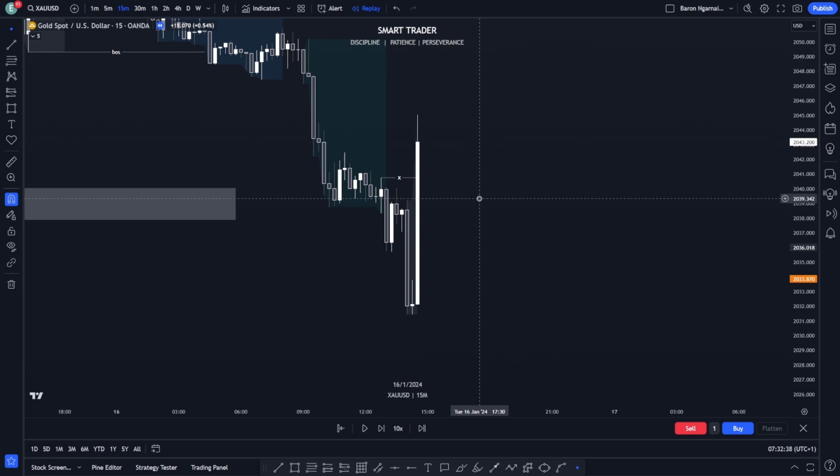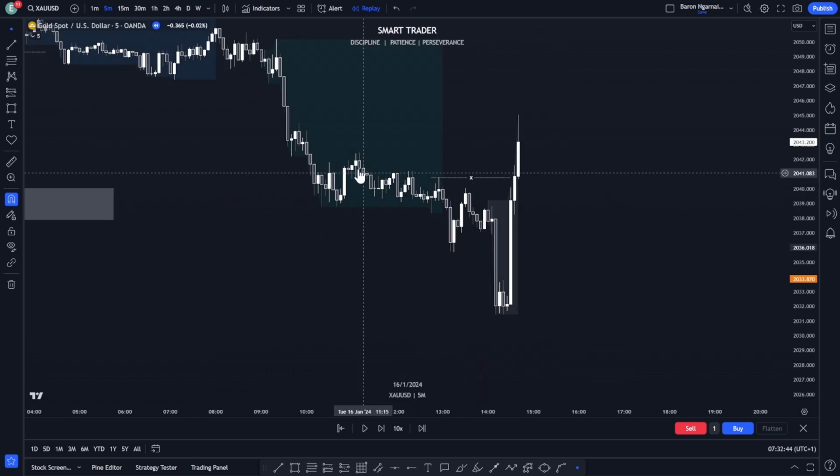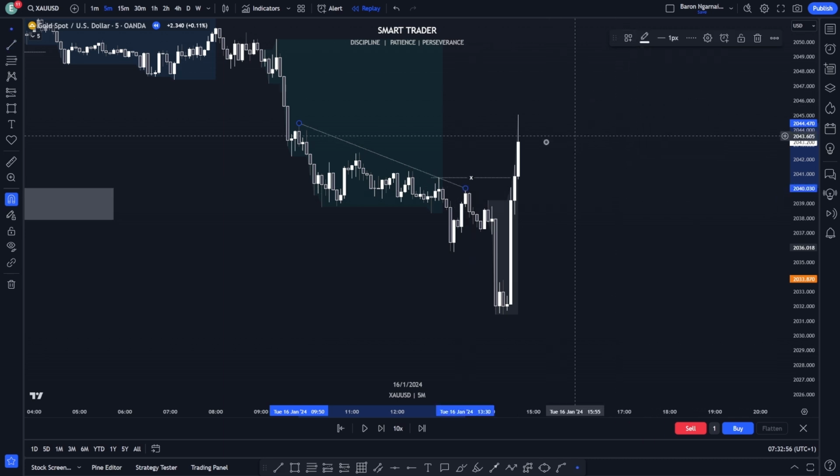So first of all, if you want to see it clearly, move to the intermediate time frame, which is M5. Okay, so this is like a trend line liquidity that the market has cleared here. This is like a trend line liquidity and the market has cleared this liquidity. So that's why the market is giving us this small reaction here. Every time the market clears liquidity somewhere, it will always make a reaction to the opposite side.